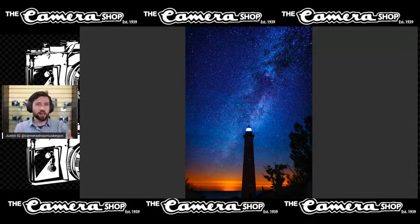Very much like this photo here, one of my earlier ones, you can see the Milky Way going this way, which means it was shot after September, more in the October area, because it's no longer up and down. It's more right to left and then left to right. And I'm using it to run from one corner of the image to the other, so from bottom left to top right, and it's kind of draping the silhouette of Little Sable Point light. And this is not the setting sun, guys. A lot of people think that, but that's the light pollution from the other side of the lake. And I think that's Sheboygan, which is directly across the lake there.